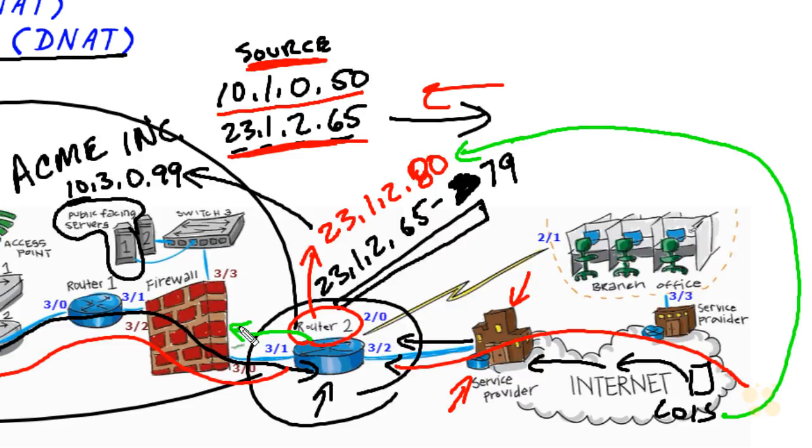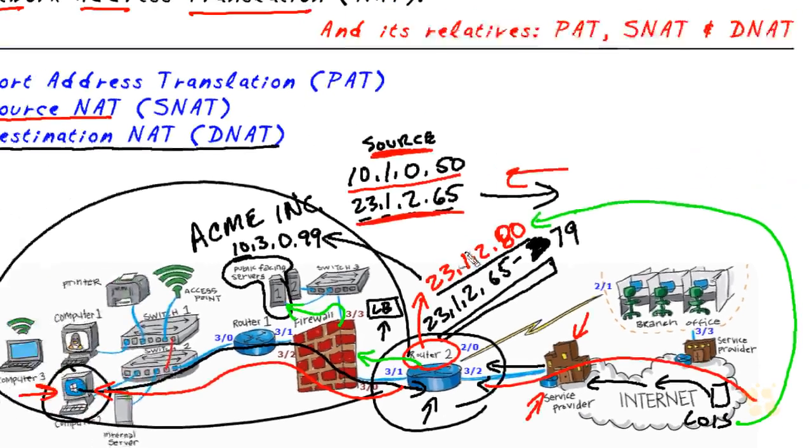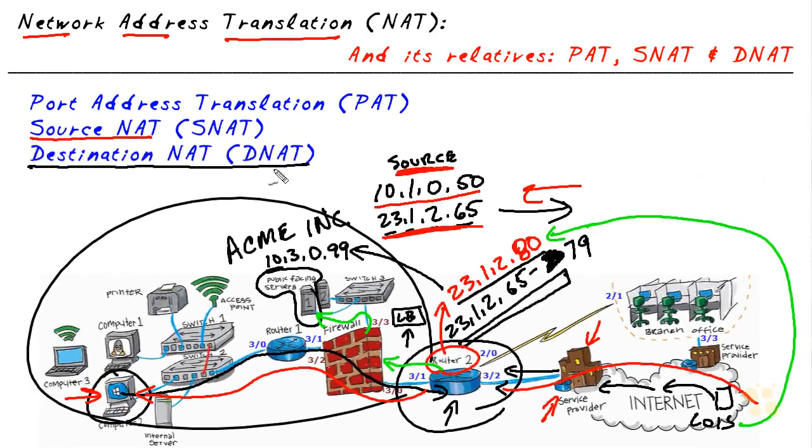So in that case, the firewall would get it, and then the firewall would route it up to the final destination, which is this server number 1. Or if we were using a load balancer, we could have an internal load balancer using a private IP address on the inside, and then have a globally reachable address mapped to it on the outside using destination NAT. So Lois would go to 23.1.2.80, and if that global address was mapped to an internal address of this load balancer, we'd have a very similar result, except this time the packet would be routed to the load balancer, which could then load balance across multiple servers on the back end.